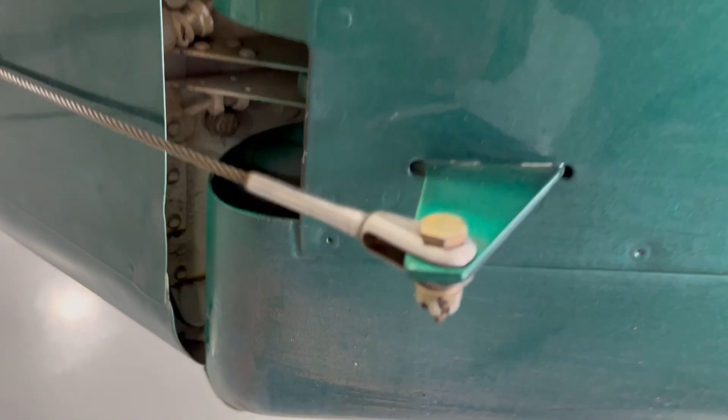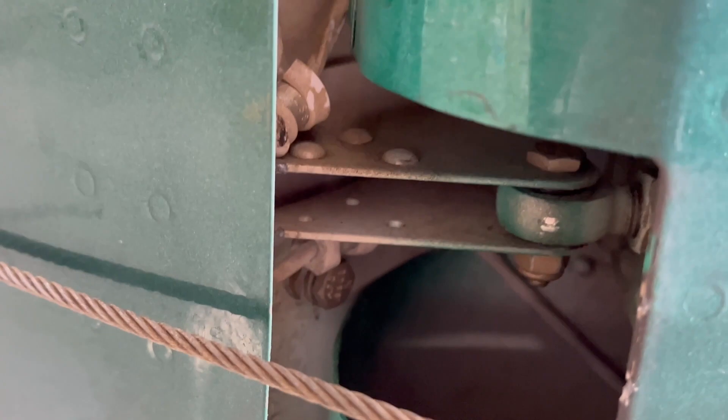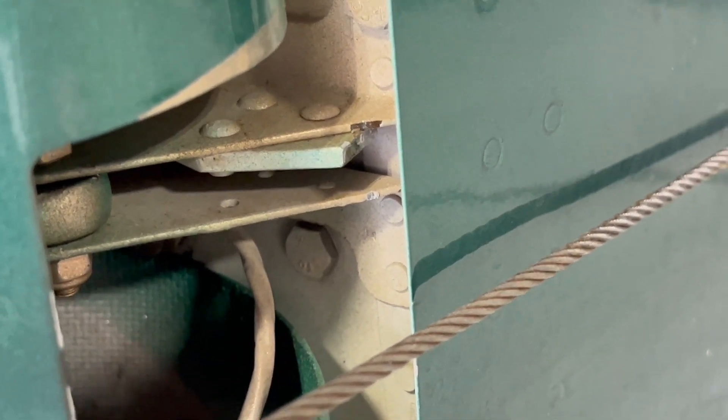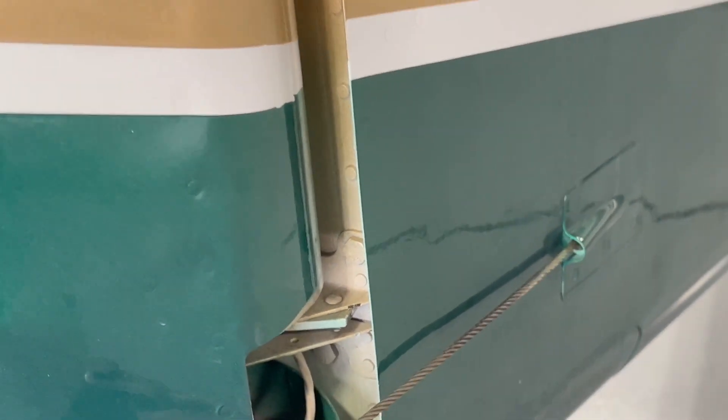Here's something we see in a fair amount of RV-10s: broken rudder stops. You can see one that's completely broken off, and the other one is broken and bent around. It's a very common problem — a poor design, those things are only held in with a few rivets. You need a solid piece of aluminum there; there are some aftermarket ones that work. This happens from parking in the wind without securing the rudder, and when they break they can run into the elevator and put a ding in it. Guard your elevators in the wind on RV-10s and RV-14s.